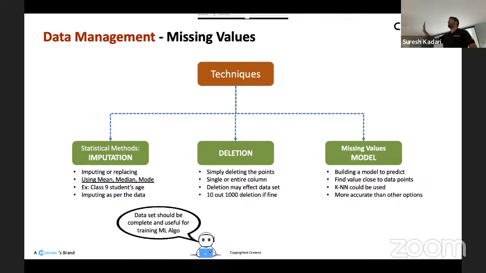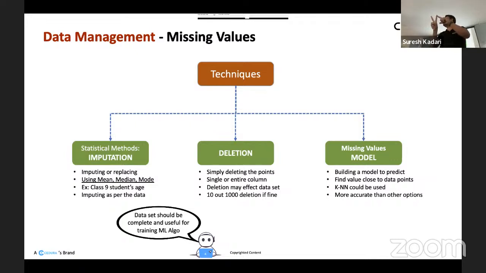manage them? The first thing: the age value is missing. Then what should I do? The first thing is imputation. Imputation means imputing, keeping a value there. That can be my wish. I will keep 18. That is my wish. Or I do a statistical model. Don't just say average and all. So there are two approaches when you're imputing, replacing, or filling it.